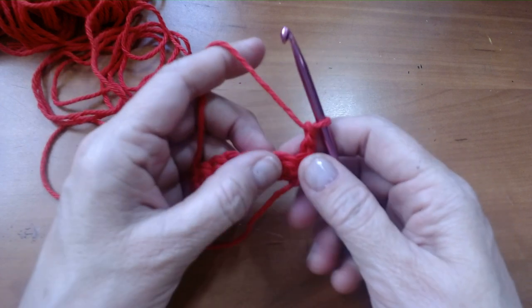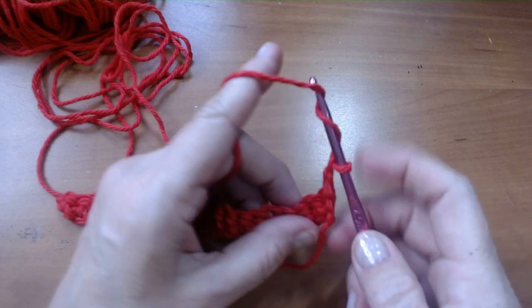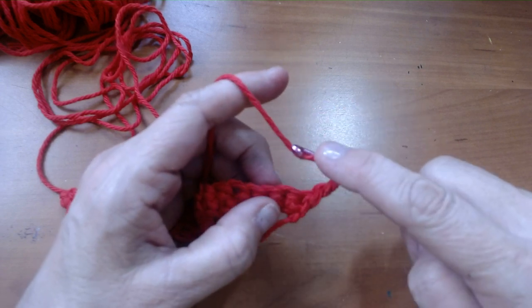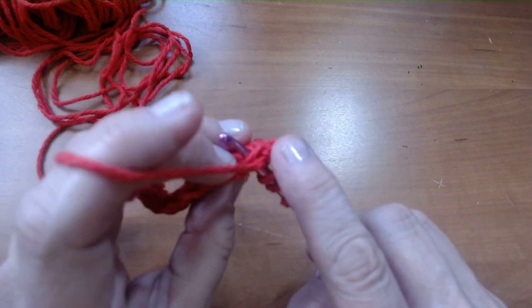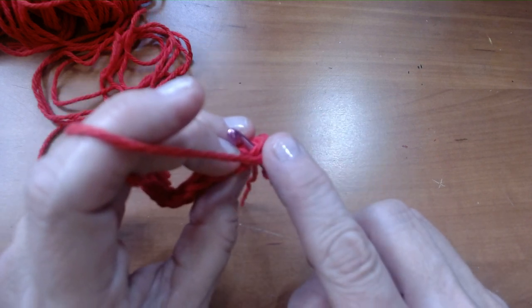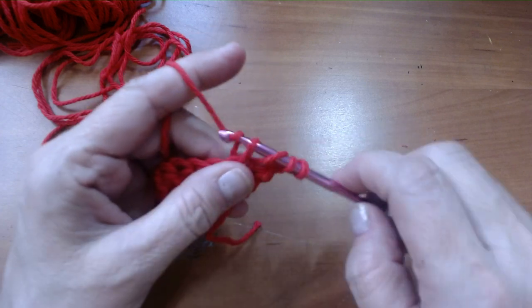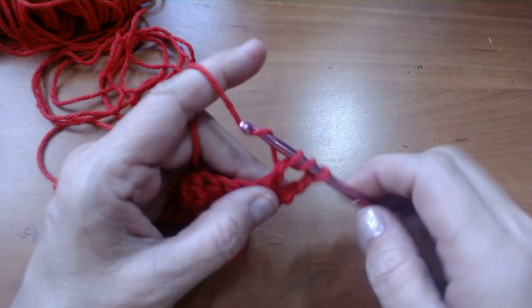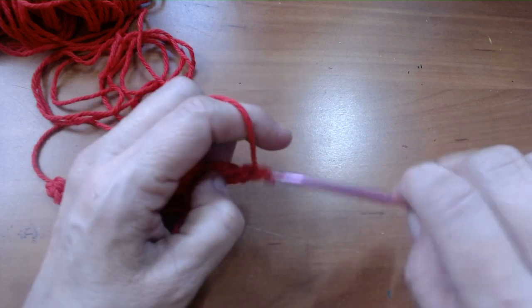Okay, so to start the V stitch, remember a treble stitch is you yarn over twice and then we're going to actually go right into the second stitch. Okay, not the first one. Here's the original chain. Here's the first stitch and now the second stitch. We're going to yarn over, go in, pull up a loop, go through 2. Pull up a loop, go through 2, pull up a loop and go through 2.